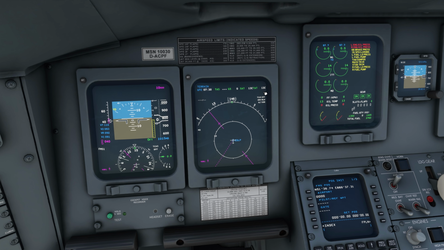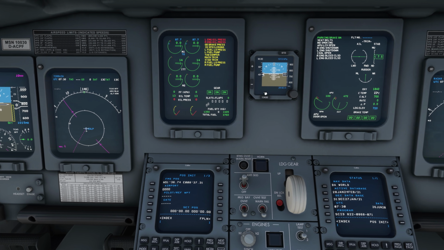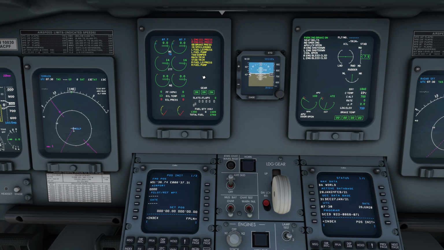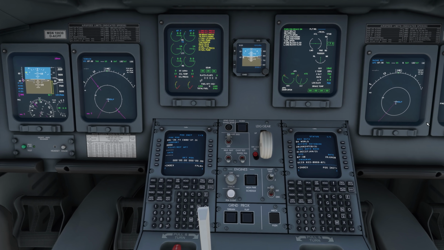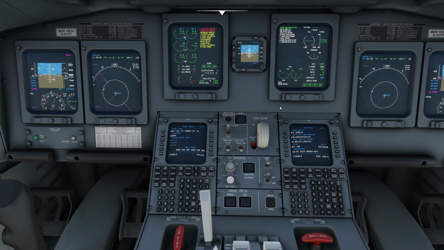Having done that, we go to the center display area. We just check it really fast, if everything is in order, all looks good, and we check here the standby instrument 40, and again set QNH 1015 and check that we have more or less the same values as left and right. Okay, having done that, we go to the upper pedestal part and we do an anti-skid check.